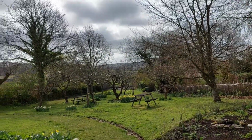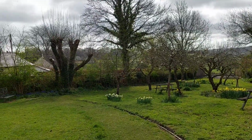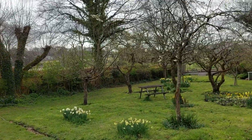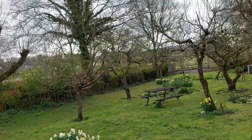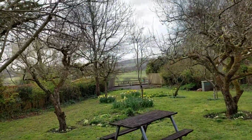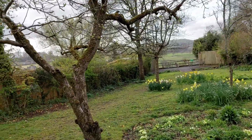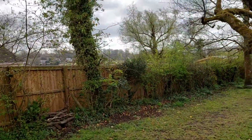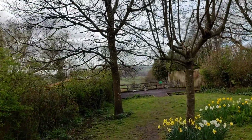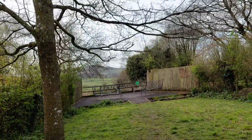So we're very close to St James Church now, down the bottom end of town. What I'm going to do, guys, is bring you all the way down the bottom. There's some views to show you down here. I don't know if the camera's picking it up very well, but just in the distance there's the sound of children playing. There's a little primary school nearby.